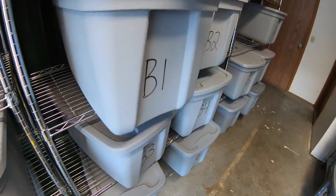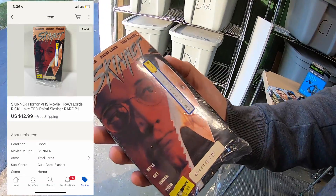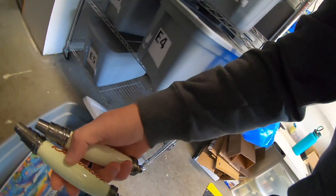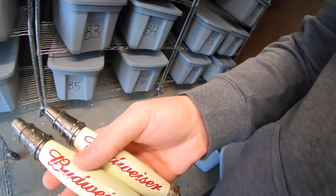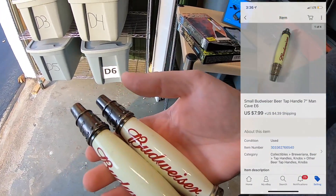Sold a VHS tape — Skinner. I picked this up for 50 cents at a garage sale. Sold for $12.99 free shipping. If you guys have never sold VHS tapes, horror movies seem to do pretty good — some of them go for big money. So if you're at a garage sale, look through the VHS tapes. Also sold two beer tap handles to two different people — part of that Louisville buy, so I don't have much into these. Each one sold for $7.99 plus shipping.